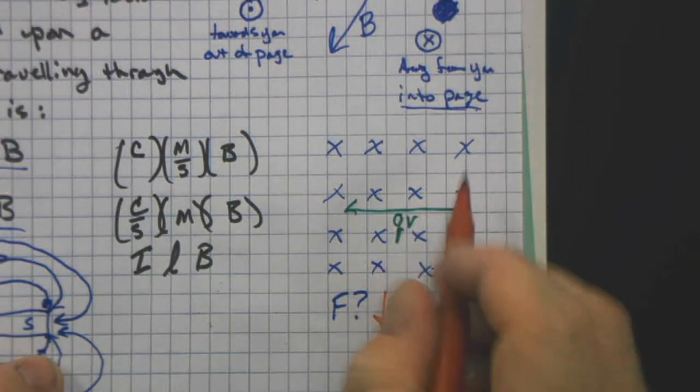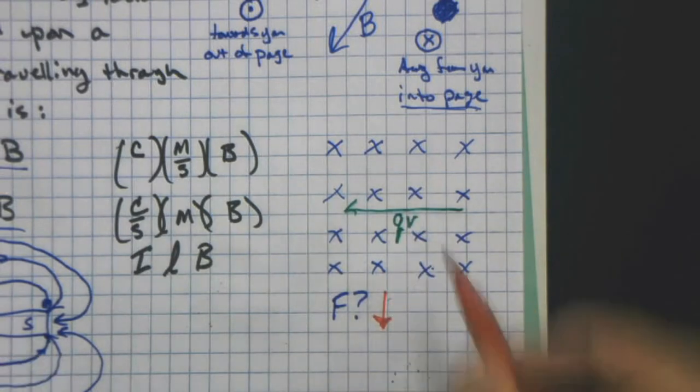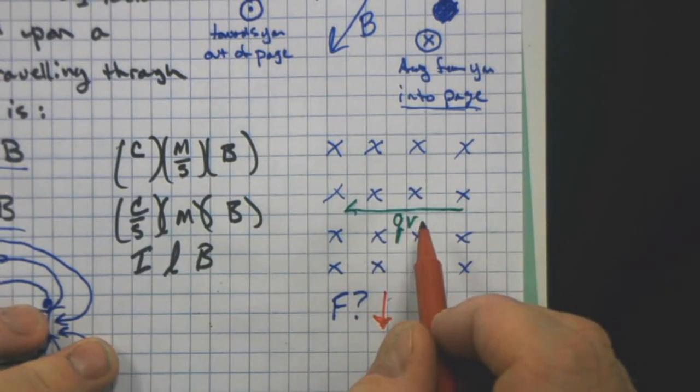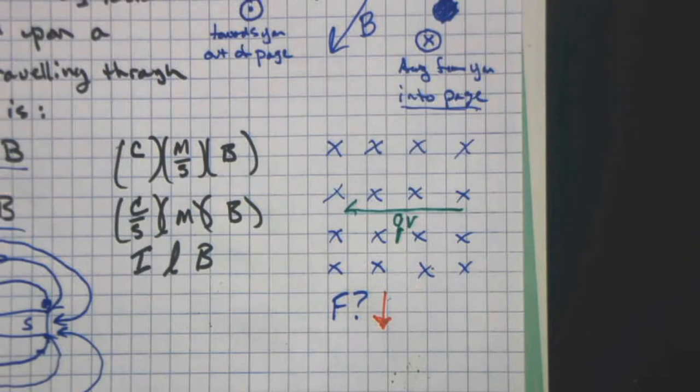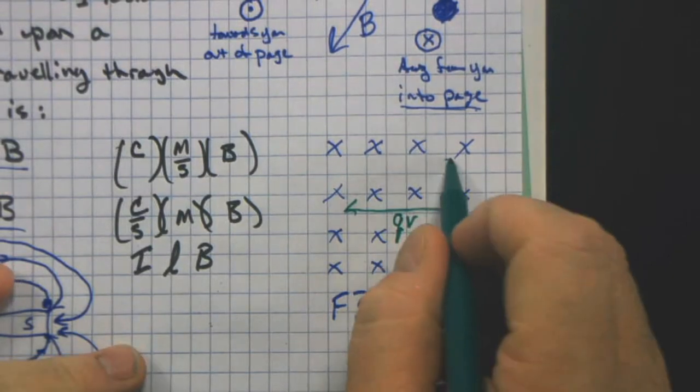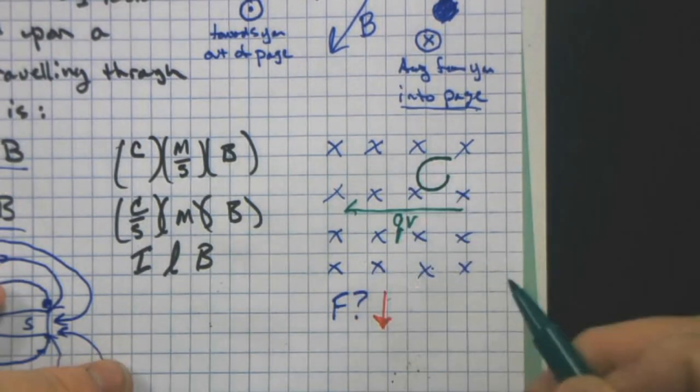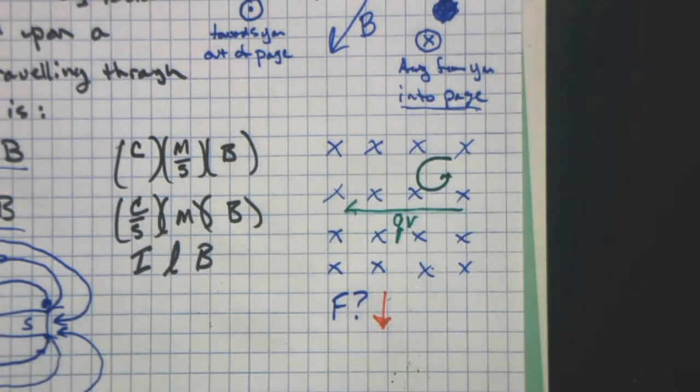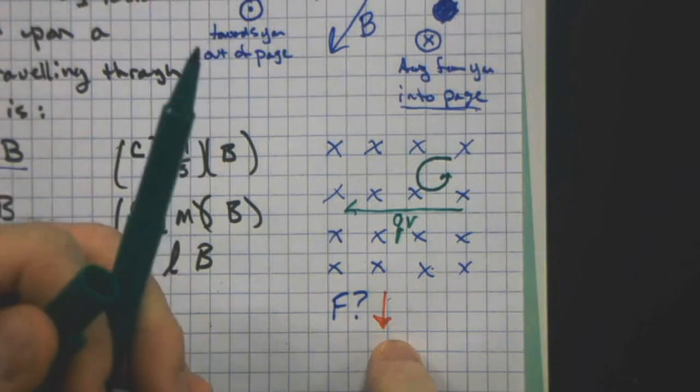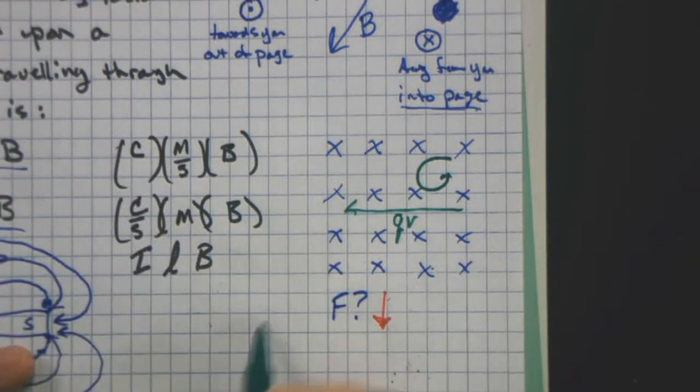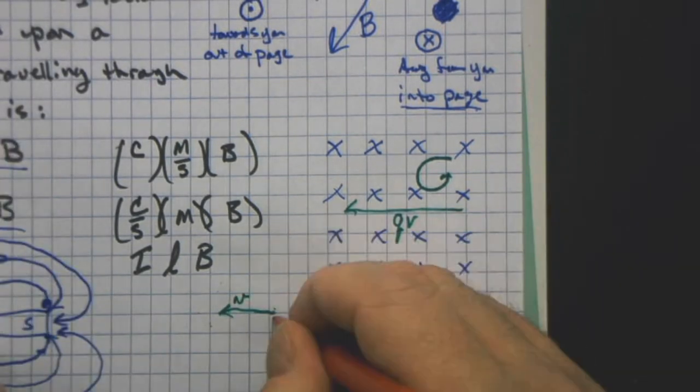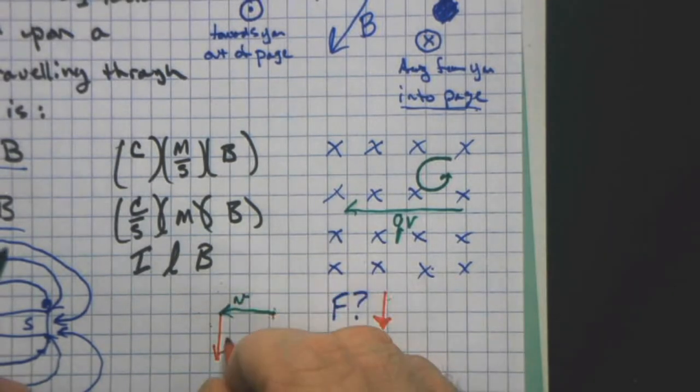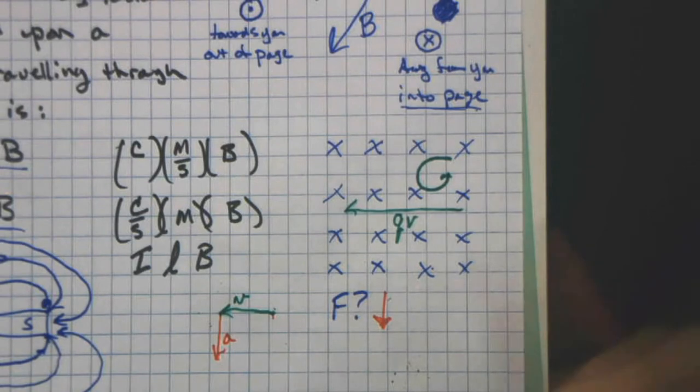If this charge is moving through and it experiences a force that is at right angles to the direction it's moving, that means it's going to change its motion, right? That if you're going this way and you experience a force, it's going to turn you. Well, that means if this thing goes through, it's actually going to take a path that looks like, and it will continue curving. Because as it moves and it has, it experiences a force at the right angle.